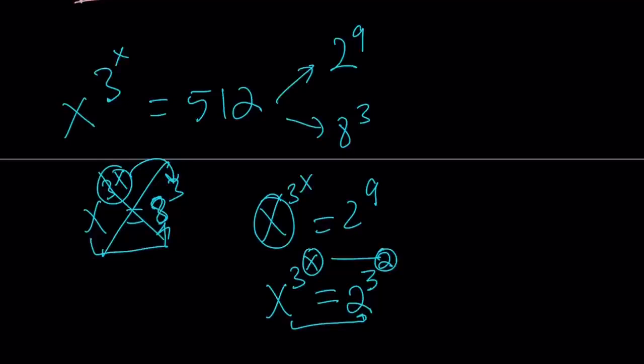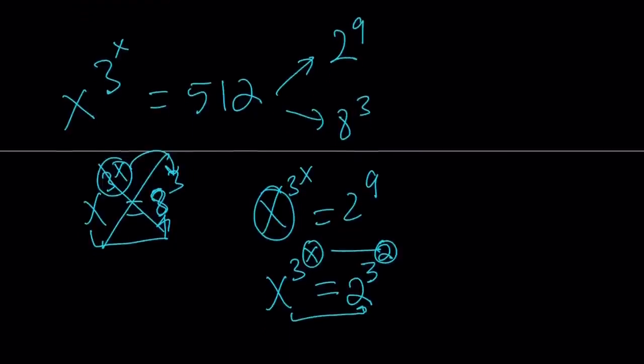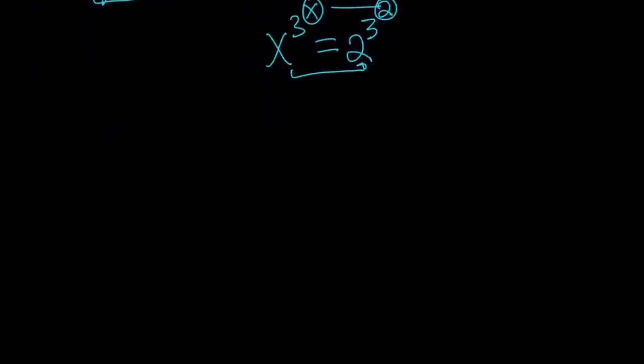Is that the only solution? Are there any other solutions? And how can I check? There's different ways to check it, obviously. One method is take a look at this exponential function. And you can definitely compare this to x to the power x. Now, we have x to the x and x to the power 3 to the power x. Remember, the graph of x to the x looks like this. It's going to decrease and then increase, making a minimum. And it's just going to keep going forever.